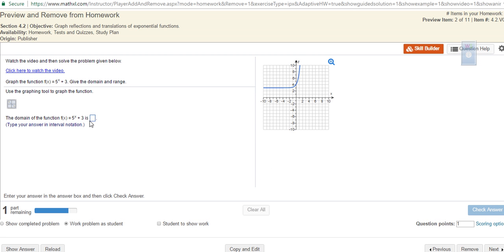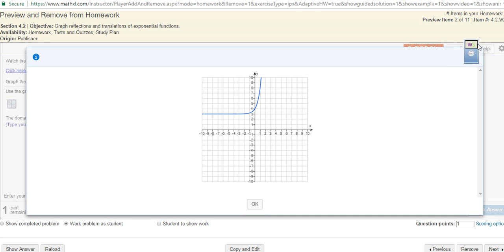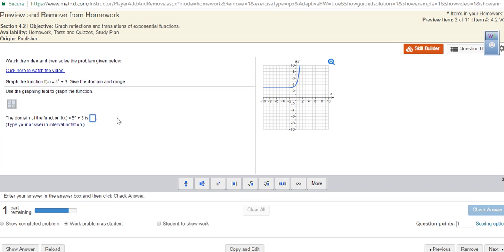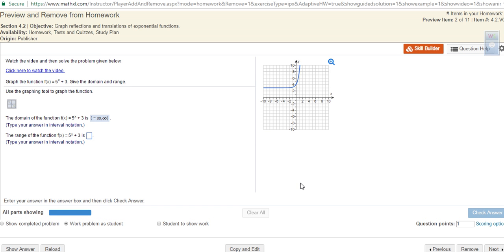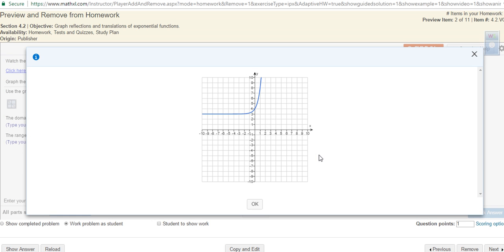Now it's going to ask you for the domain. So now we take a look at the graph. You can make it bigger if you want so you can see it. But now they're going to ask you for the domain. Well, I already told you that the domain for all of these exponential functions is going to be -infinity to +infinity. Oops, didn't take. There we go. Check. All right, then they're asking for the range. Now you look at this graph, and what we see is that it has an asymptote. My asymptote is at 3, because you can see this graph comes down and cruises along at y = 3. You never go below 3.